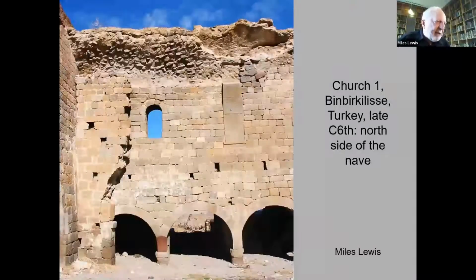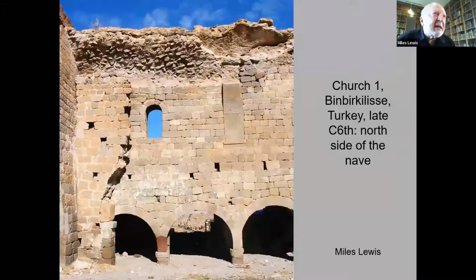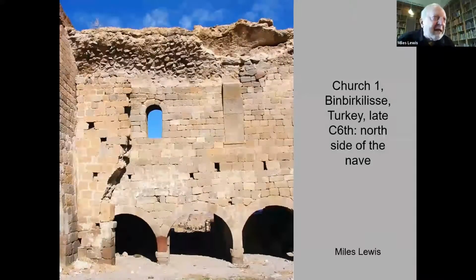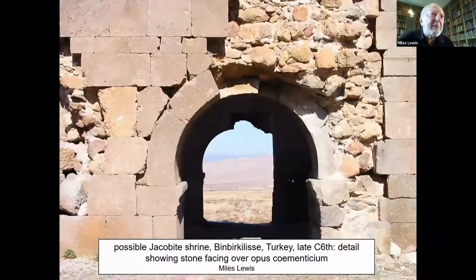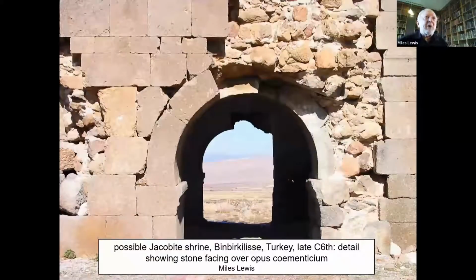And as we move into the early medieval period, early Byzantine period, this is the 6th century in Turkey, you have here what looks like a very conventional masonry building, except when you get to the vault, it's still rubble concrete. But it's even more than that, because here's another example in the same area. When you take the stone off the wall, it's still got rubble concrete behind it. It's very common in medieval work, right across Europe, to have what looks like stonework that's filled with a crude lime concrete inside the wall.